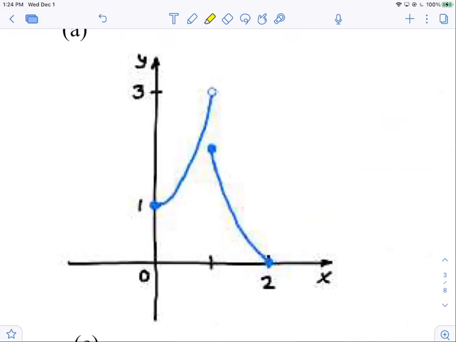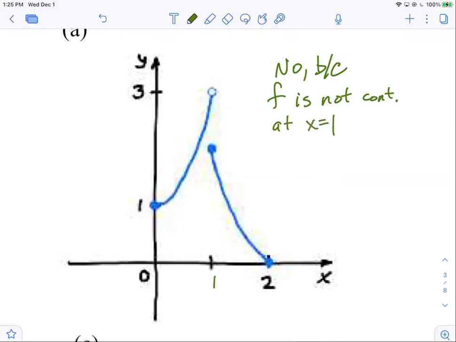No. When you're given the name of a theorem, you have to know the if part. And we would say no, EVT does not apply because f is not continuous. Specifically, we'll say at x equals 1. And why is 1 important? Because look at this, it's on the interval from 0 to 2. So does the EVT apply? No, it doesn't. Could it still have a max and or a min? Yeah, sure can. No guarantees though.